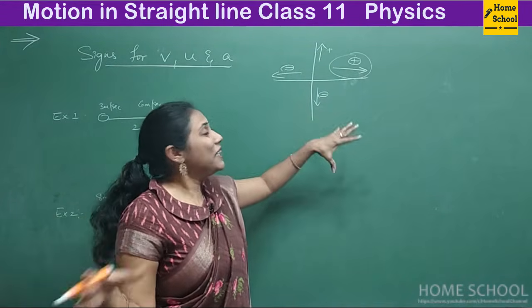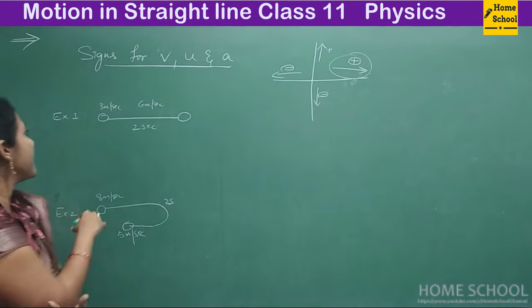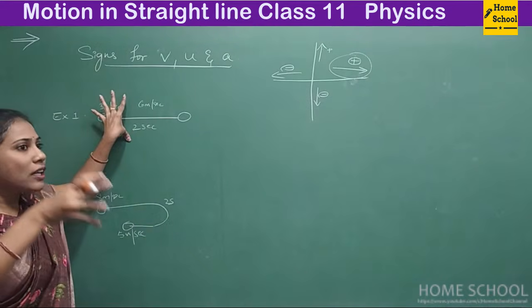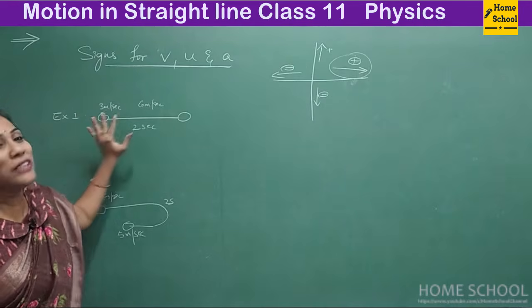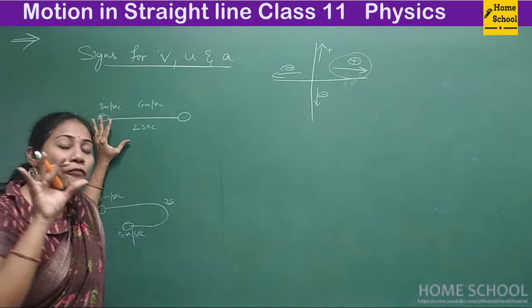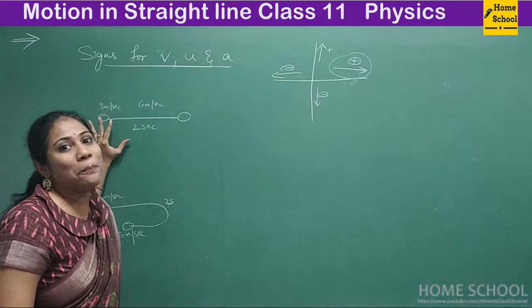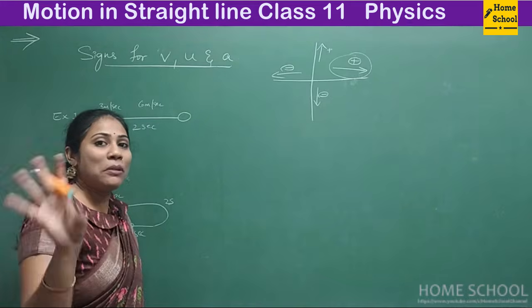You will understand this better when I go for a problem. So just observe this example. See, I have a problem. Instead of telling you in a sentence, I'm just telling the problem in the form of a diagram. For physics problems, drawing a diagram is very, very important. If you can draw a correct diagram, half of the problem is over.